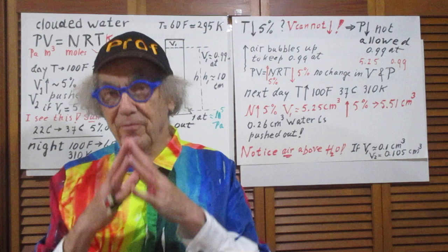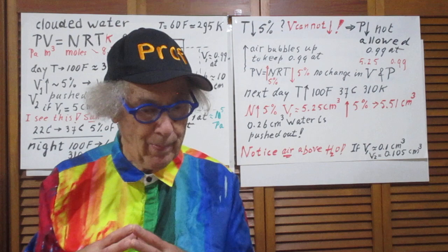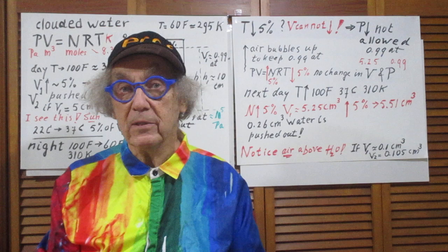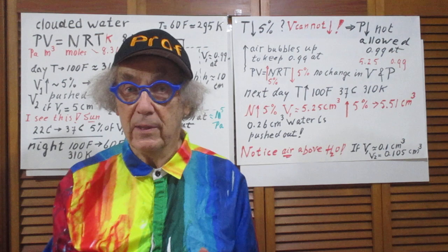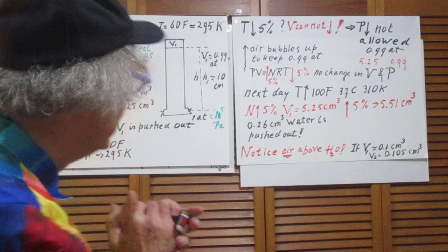It's a very interesting problem and as I did the solutions myself it became even more interesting to me. The idea is: if you fill the bird feeder with liquid, with sugar water, but you don't allow any birds to drink, why is it that still, given enough time, the water level goes down? That's the problem.